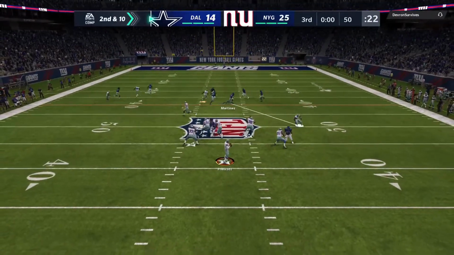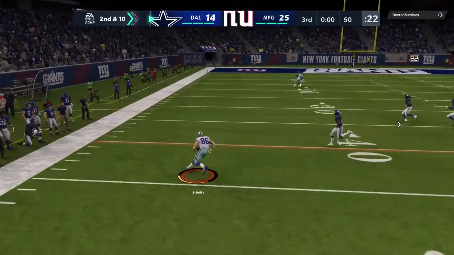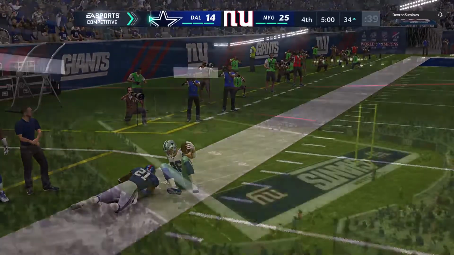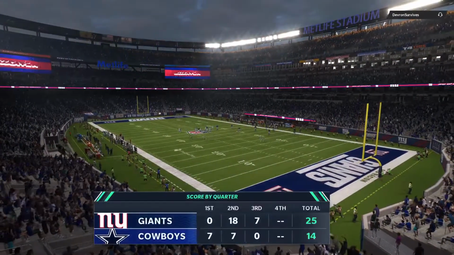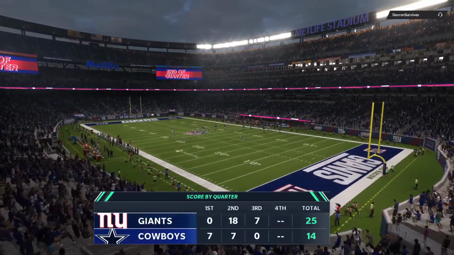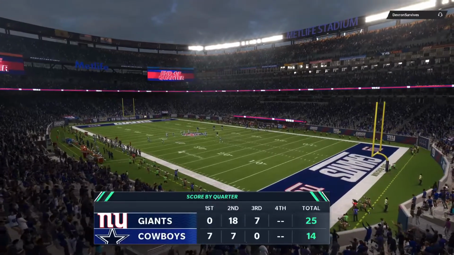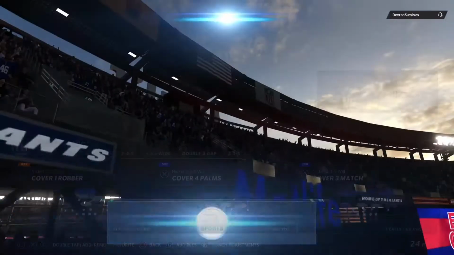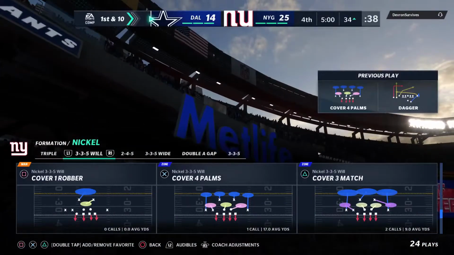Prescott now from the 50. Man open, that's complete to Dalton Schultz. And he'll go down, and that will do it for the third quarter of action. Back now here at MetLife Stadium. It's the Cowboys in possession of the football, but they trail here as we begin the fourth quarter of play.